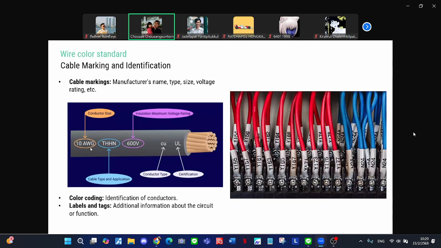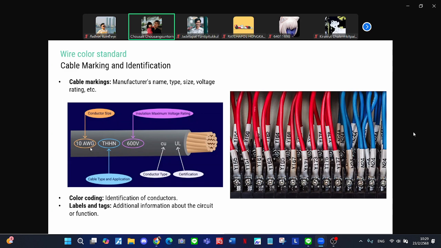So, color coding is helpful as a visual tool, but it is not the whole picture. The IEC standard also requires the cable to have clear markings. Okay, like manufacturer name, cable type, size, voltage ratings, or other specifications.